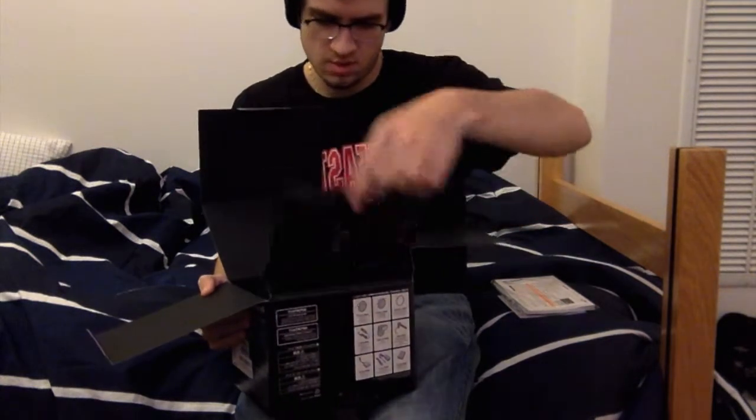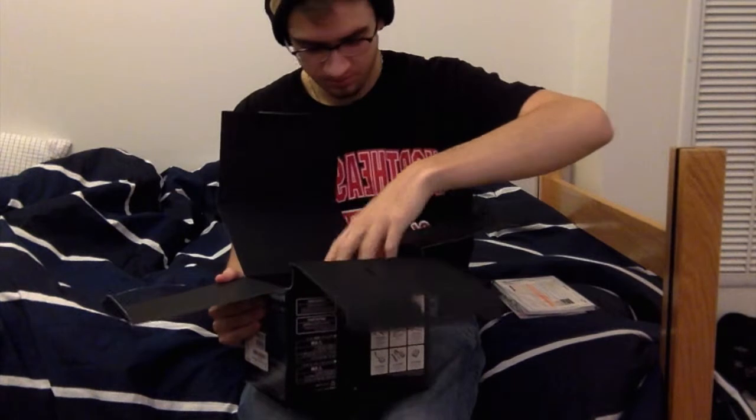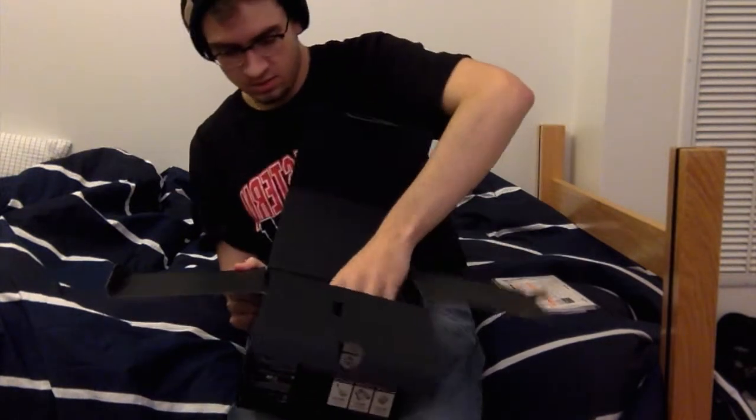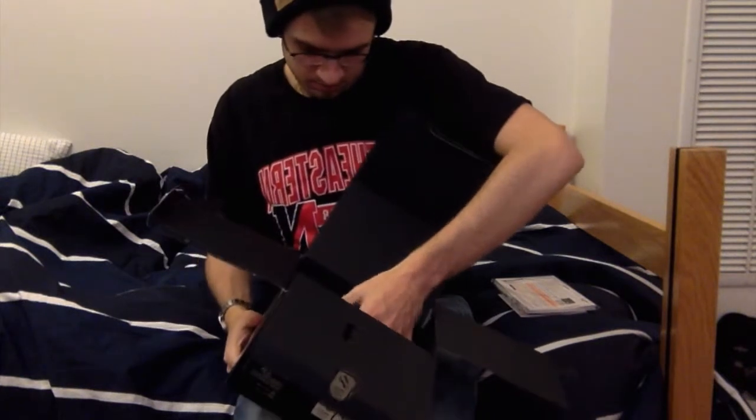And this box has a ton of flaps. A ton. Look at that. Okay, so there's one, and there's another one, and there's four freaking flaps. Alright, so now I'm going to basically pull out some of the accessories.